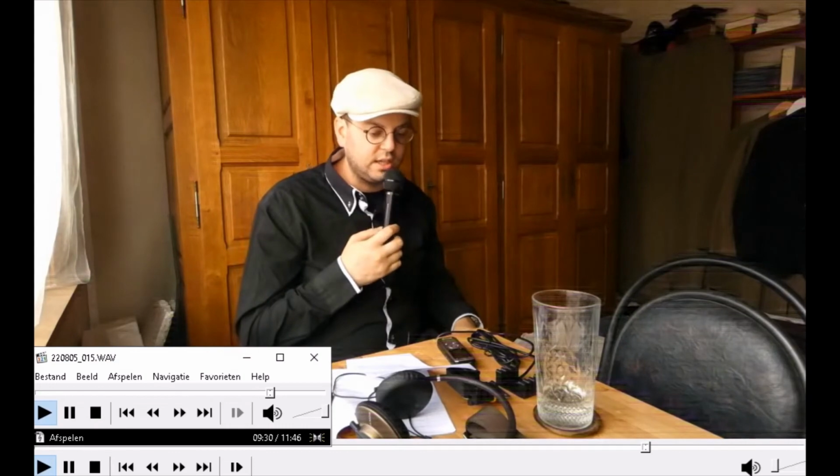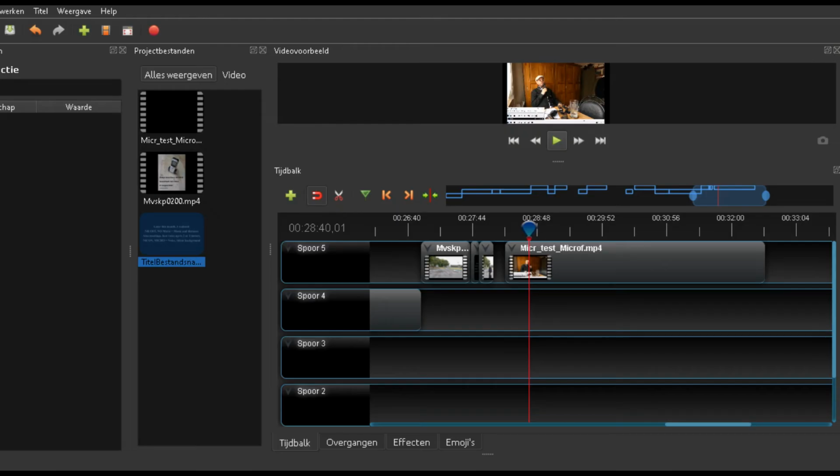And I know now for sure I will be using the loopback function. And when do I use it? Well, you will see it when I have placed the player with the buttons for play and stop and how many minutes the file gets. It would also be visible on the image.